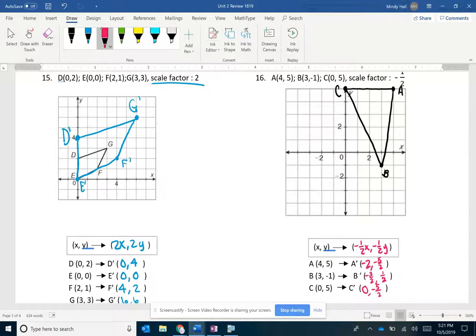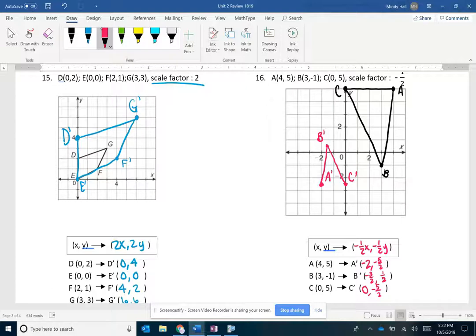So then these ones we're going to have to estimate a little bit. But (2, -2.5) would be about there. And that one's A prime. B prime is at -3/2. So that's -1.5. And then +1/2. So that's B prime. Notice that's the one that's farther away. And then C prime is at (0, -5/2). So when I connect them, it should look about like this.